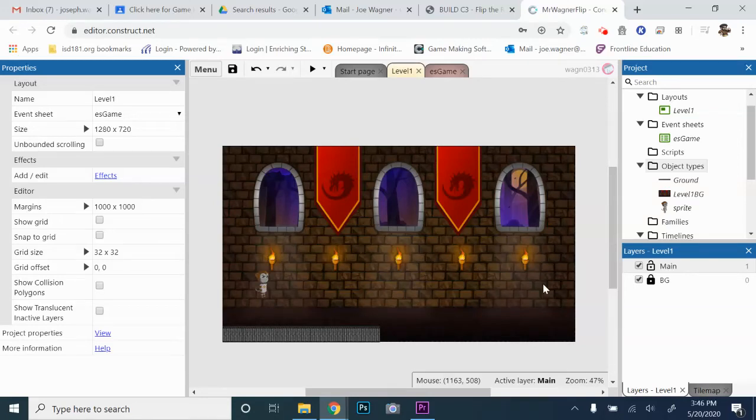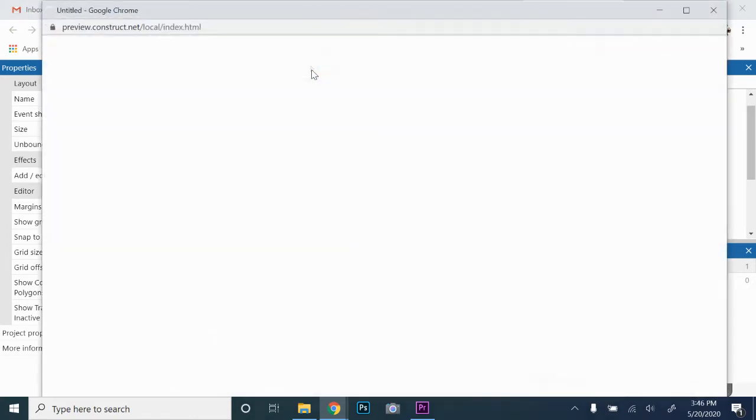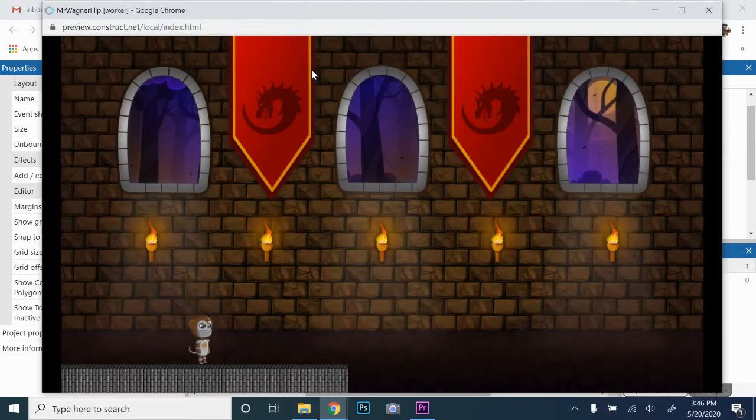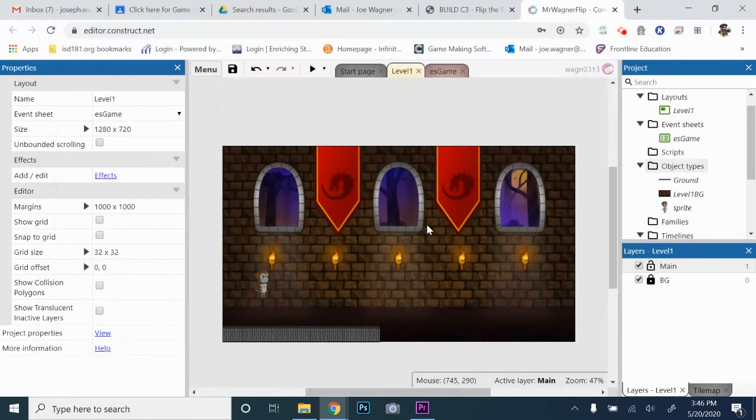All right, guys, this is Flip section two. Where we left off is we got Flip inserted. We have the ground and the background inserted. He can walk on the platform, but there's a lot of issues with how he walks. Right now, he doesn't turn left and right, and he doesn't play any walking animation. That's what we're going to address in this video, so we'll go ahead and get started.